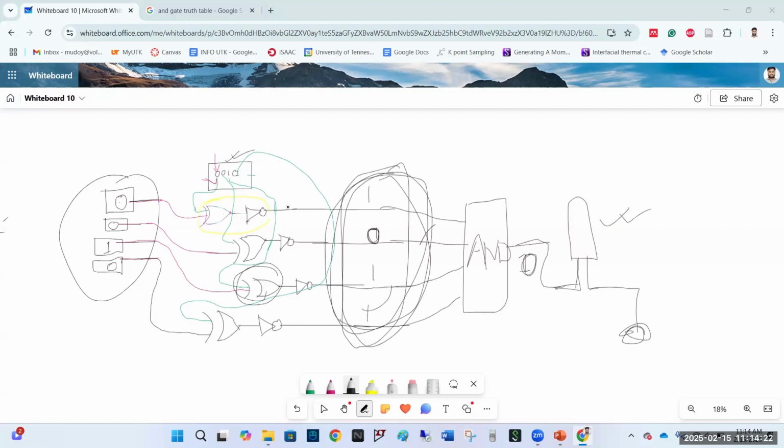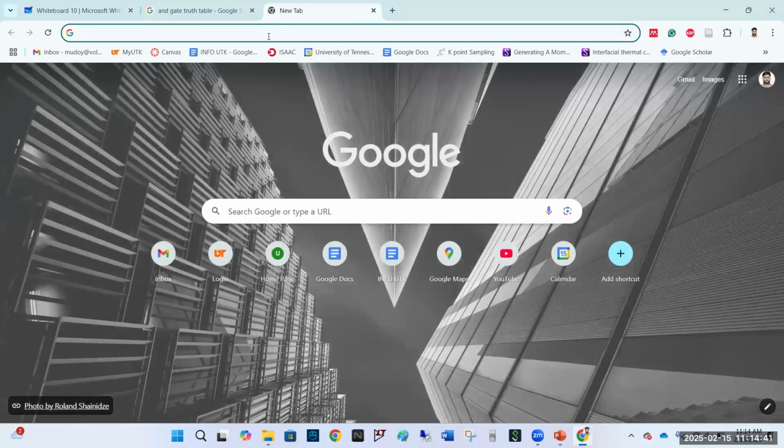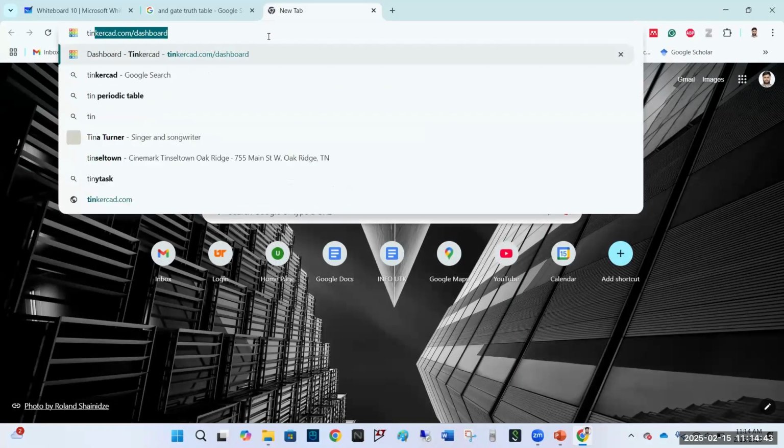Okay, so this is one thing, to design from scratch, but connecting the IC is another thing. You need practice for that, and it will be better if everybody opens the Tinkercad on your laptop. So please try to open the Tinkercad.